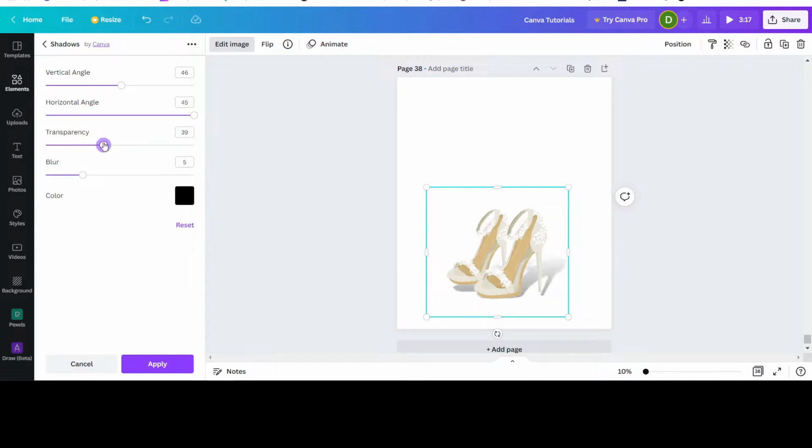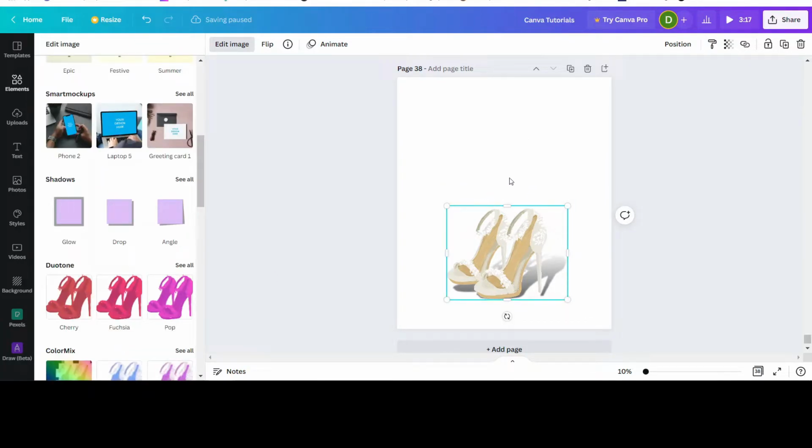You don't want it too transparent, you don't want it too clear, because it is after all a backdrop. So we're going to have it maybe around here, and then you can adjust the blur as well. Do we want it too blurry? I think that's okay. Maybe the transparency could be a bit more. Okay, so that's done. That's fairly easy, right? Within a few minutes, you've done that.